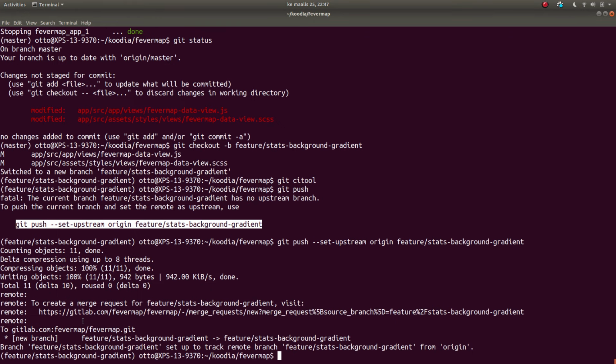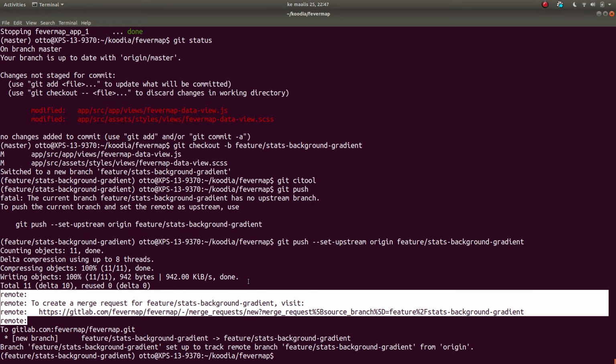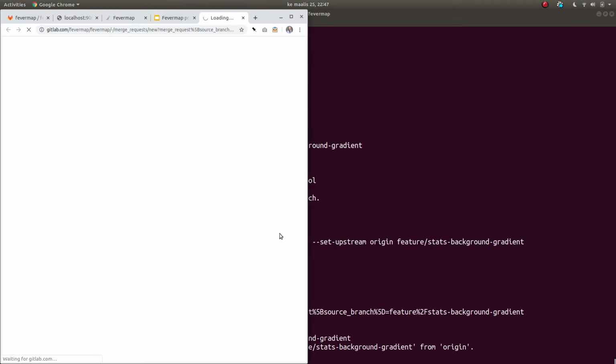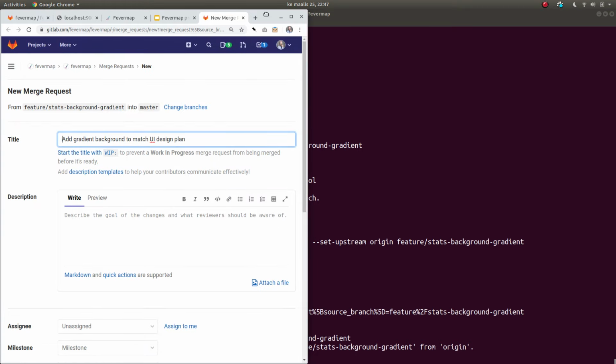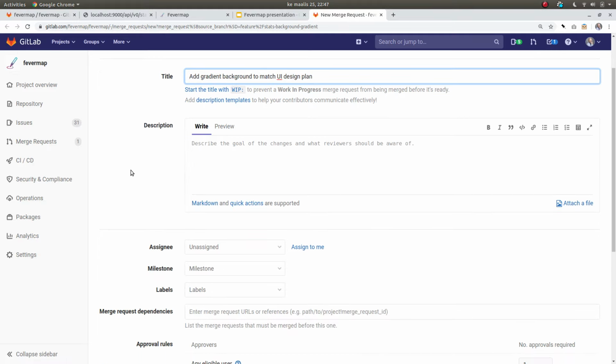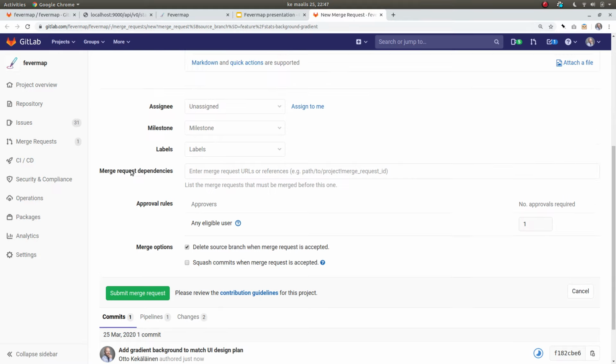and it's done. And then GitLab is telling me that to create a merge request, go to this address. So I will just click on that and go to the address. Now I'm on GitLab, and as you can see it has pre-filled the merge request title here, and I'm just checking that I'm doing the merge request to the right project. Yes, this is now going upstream to group Fevermap, project Fevermap. And this is a very simple change, so I don't need to describe it anymore.